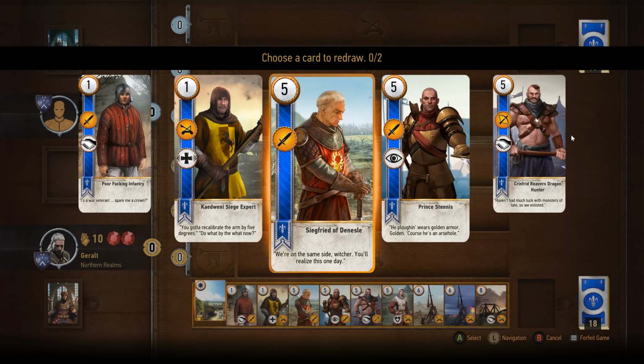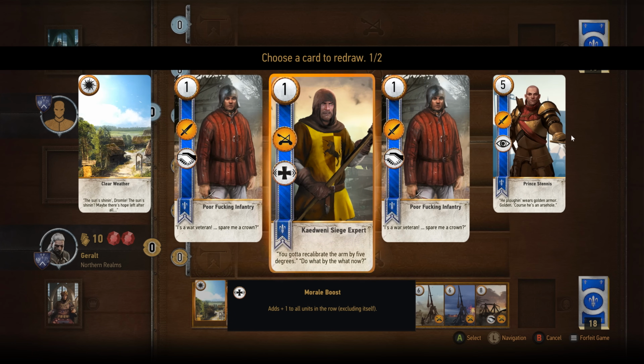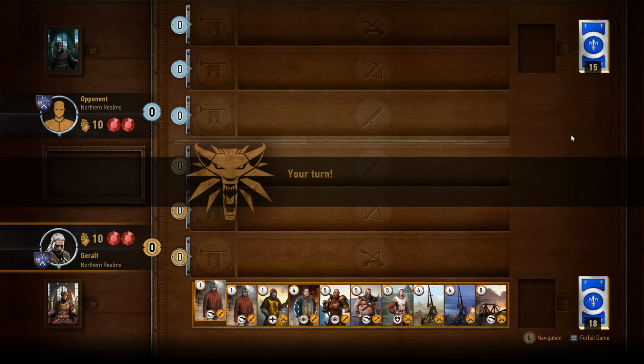So we're going to get rid of Siegfried, and we don't have Roy. I don't know why we don't have Roy. We're going to get rid of Siegfried, and we are actually going to get rid of the clear weather card. See what we get. Damn.